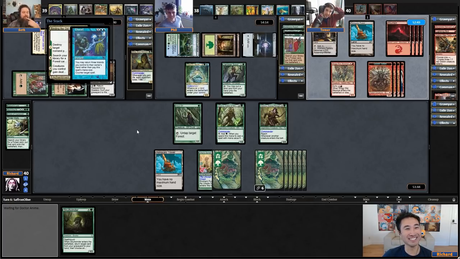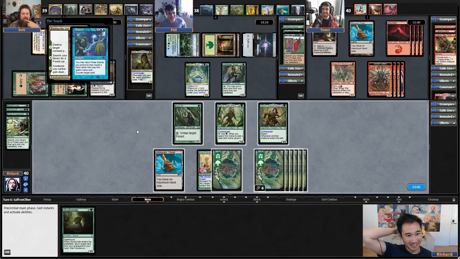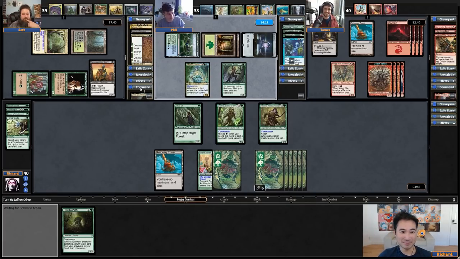Whoa. He just returned three lands. Return three Islands to your hand, and counter target spell. That's insane, for free. I told you, you won't play around it. This is going to be hard.